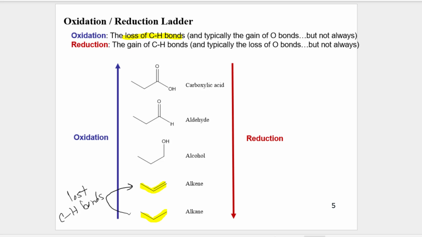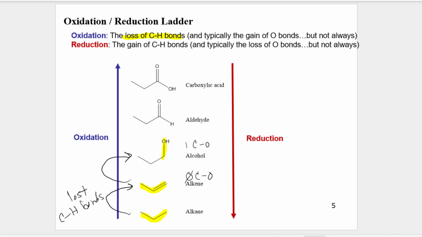If you're adding carbon-oxygen bonds, it's so much easier to see and then thus define something as oxidized. So going from this alkene up the next rung to the alcohol, well, that's definitely oxidation, because now I have one CO bond. Going down, I have 0 CO bonds. Going from an alcohol to the alkene, I've decreased the number of CO bonds there. That's reduction. Reduction is the gain of CH bonds and typically the loss of CO bonds. So you kind of have to look at the plus minus, the gain or loss of carbon-oxygen and carbon-hydrogen bonds.